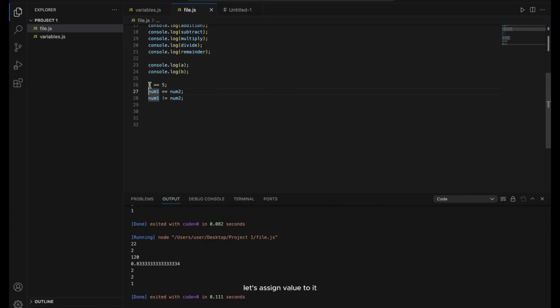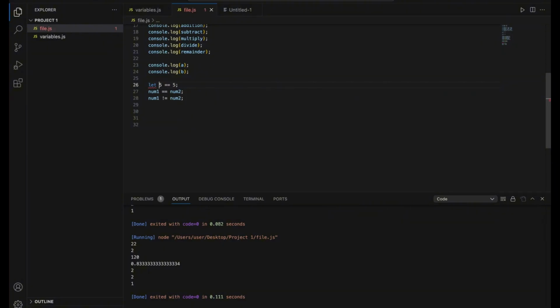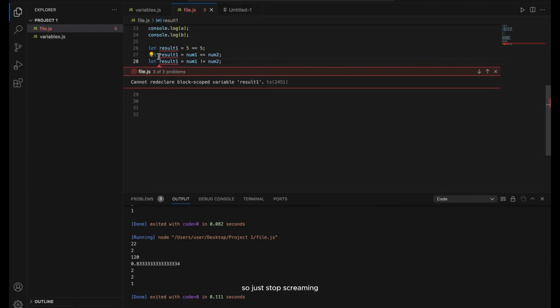Let's assign values to it. Let's resolve for number1 equal to. So I'm just going to copy this and do the same thing here and here, but I'm just going to change the name of the variable.